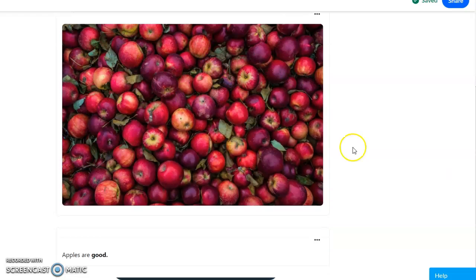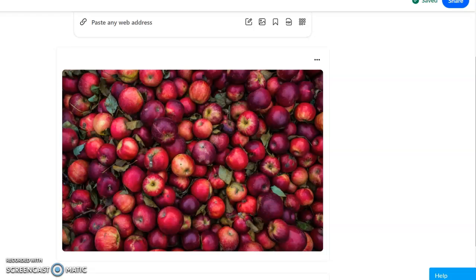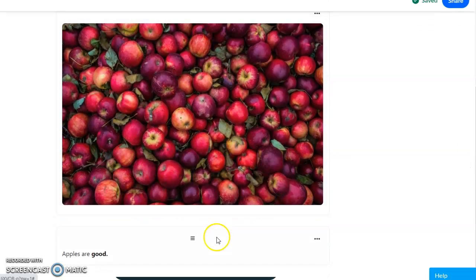So this is great if you choose to add an image from your PBL project. And underneath you can add a description of it, describing what's in the picture, describing what's not in the picture. That way you can give your audience a little bit more of an explanation. If you choose to add something underneath, you want to click this little plus sign at the bottom.